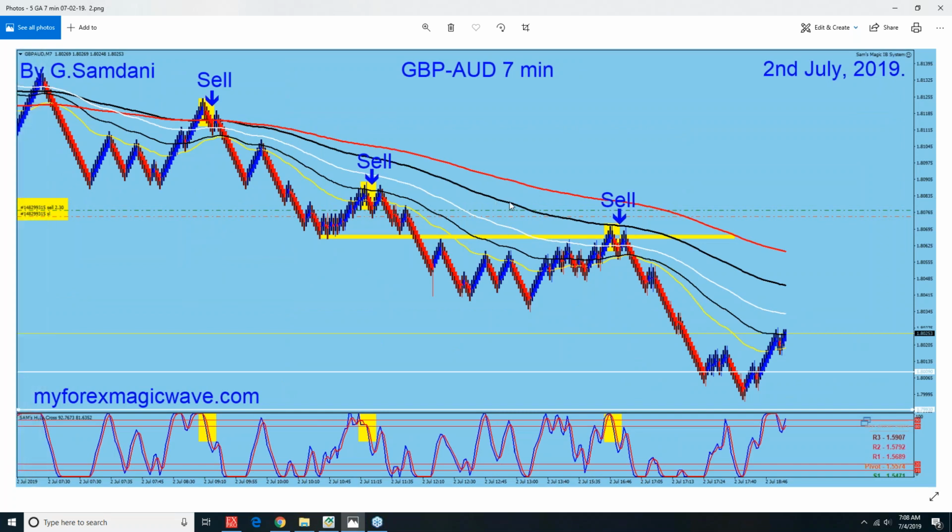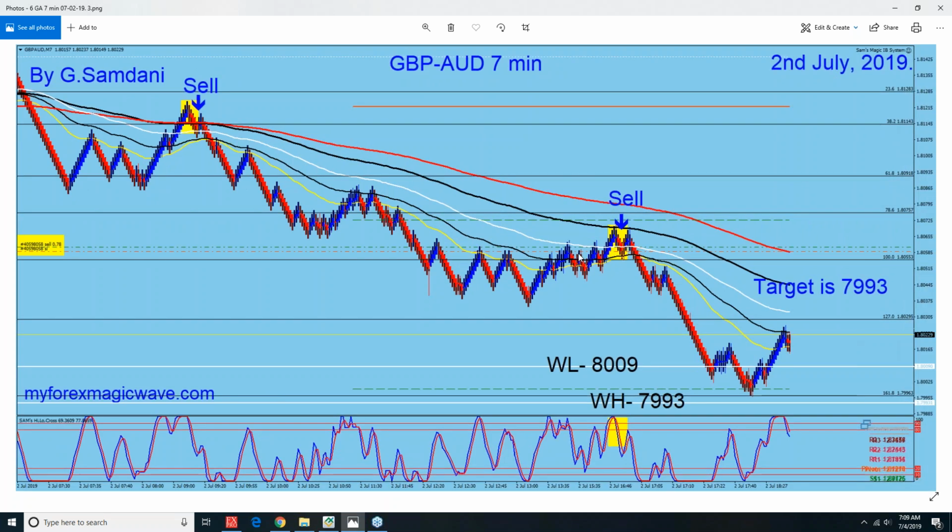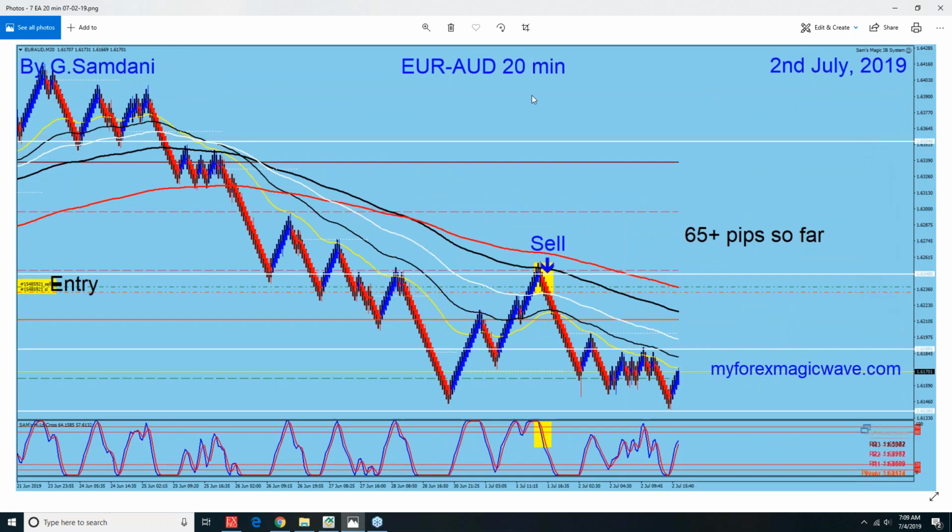This is the entry here, but this was also the entry on the other computer at the same time. I had this one as well, which I'm going to show you next, and you can see it is right there. But it was just another one. So this one, this one, all of these entries on pound yen. I have more in pound yen, by the way. So this is all on the 2nd, and in the meantime euro Aussie as well, from the 20-minute chart. Beautiful entry to the downside.